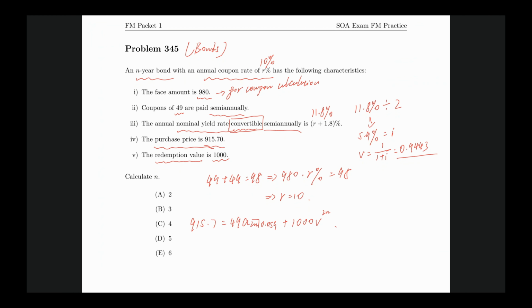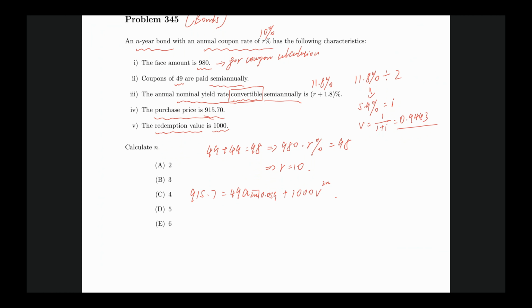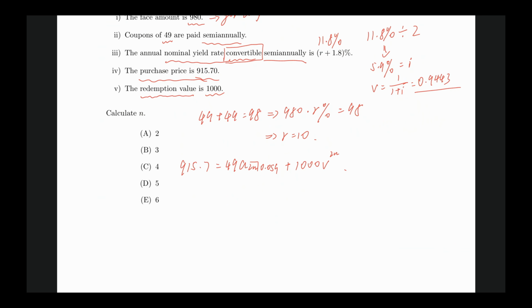Okay, so the equation is set, and we just need to solve for this equation. So we all know that for a general annuity, this is going to be 1 minus v to the power of n over i, where i is the interest rate and v is the discount factor. So by this equation, I can simplify everything for a bit.